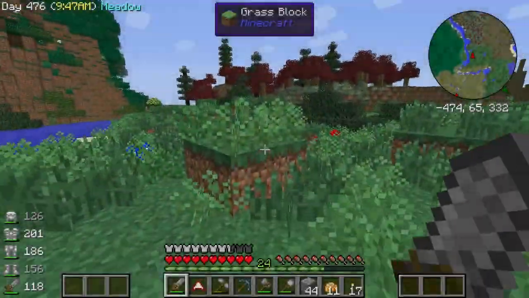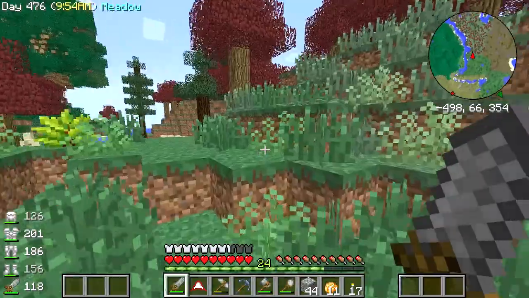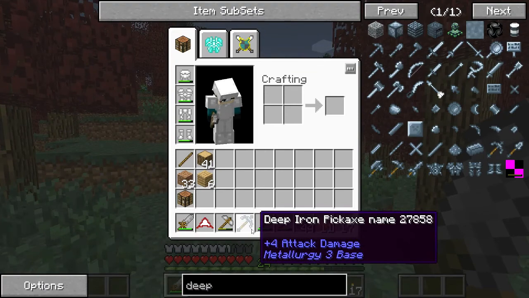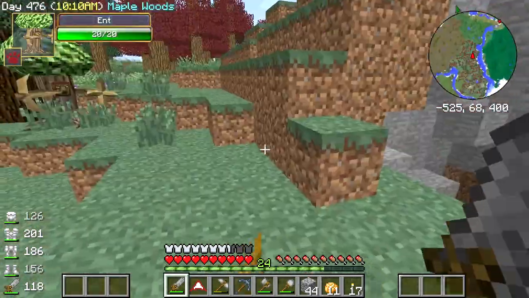Alrighty guys, welcome back. So, I need more iron. I want to make steel, basically. And to make steel, I need some iron dust. So, we're gonna go find a little cave, and we're just gonna get some iron and stuff. I did make a deep iron pickaxe. I had 4 deep iron ore, and I just smelted 3 of it, and I made myself a little pickaxe.